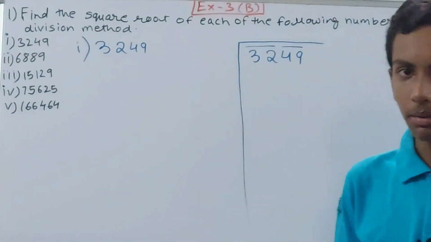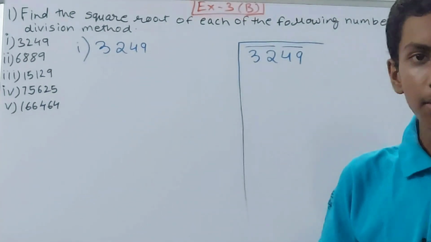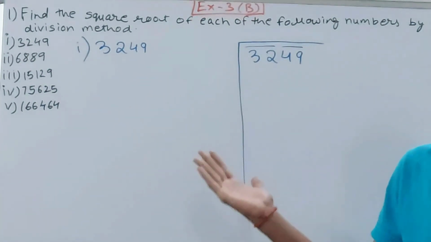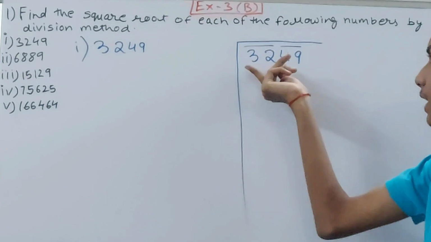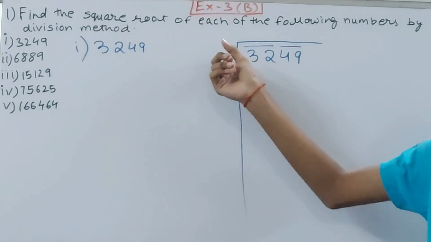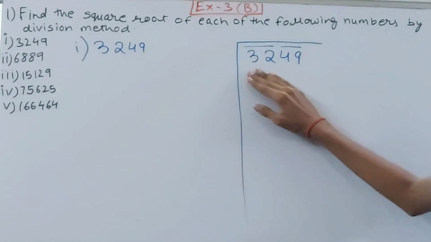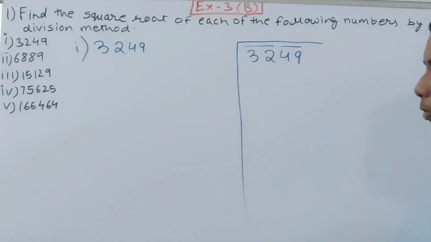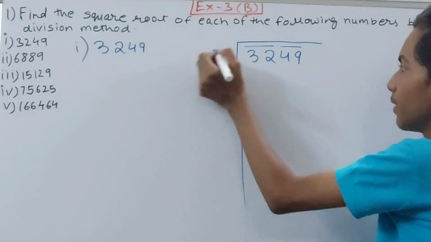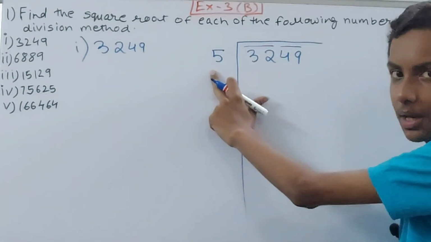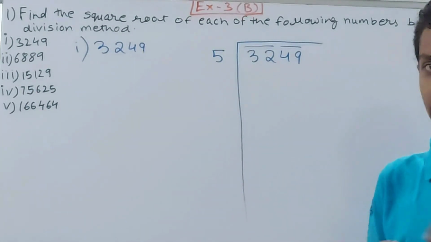Now look for a number, say 2. So the square of 2 will be 4. In the same way we have to look for a number whose square is 32, or less than 32. Of course 32 is not a perfect square, so we take some number, not decimals, whose square will be less than 32. So see, 4 square is 16, square of 5 is 25. So let's write that down, 5. I have written 5 here because the number has to be between 1 to 9. You cannot take any other number.